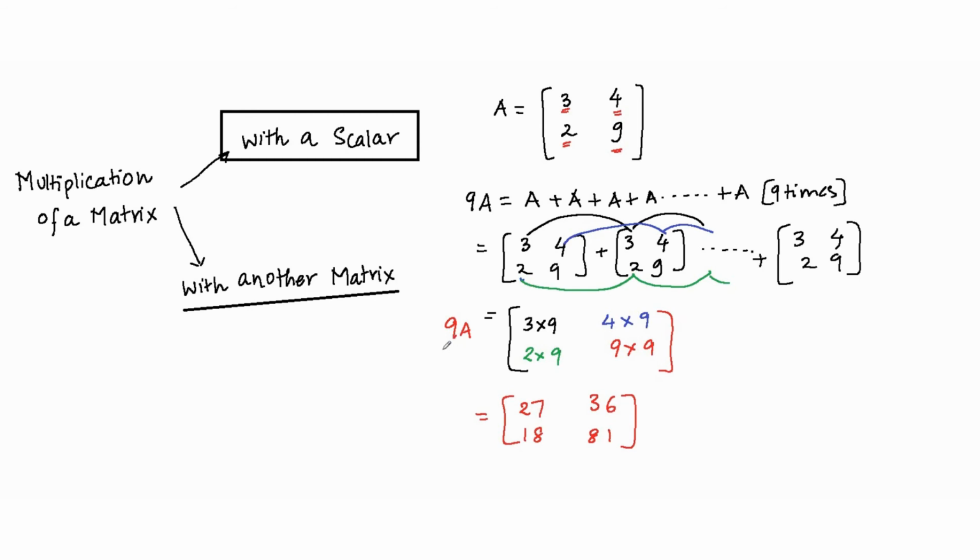Therefore, when you multiply a matrix with any scalar value, by the way, this number with which you are multiplying the matrix with, it could be positive, it could be negative, it could be rational, irrational, it could be an algebraic term, it could be a monomial, it could be a binomial, and so on, right? So whatever you multiply with the matrix, each element of the matrix gets multiplied with the same value. Okay, so this is how you multiply a matrix with a scalar quantity. Let me give you a few examples to explain this particular idea.